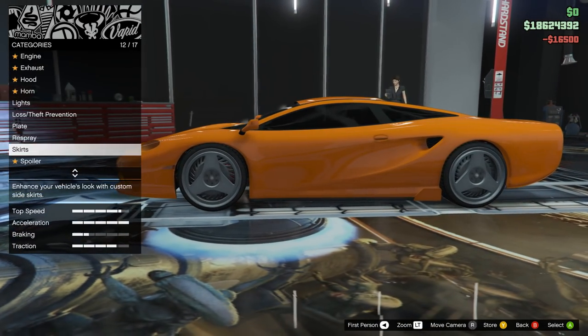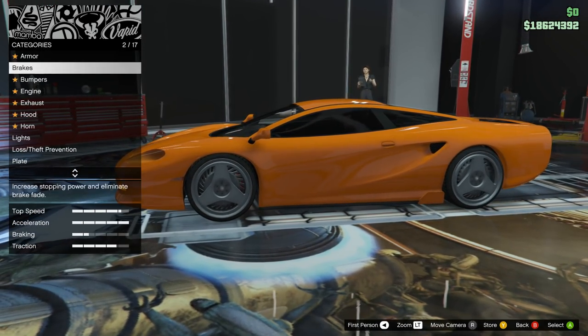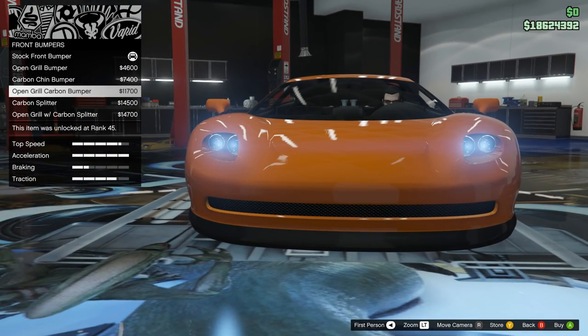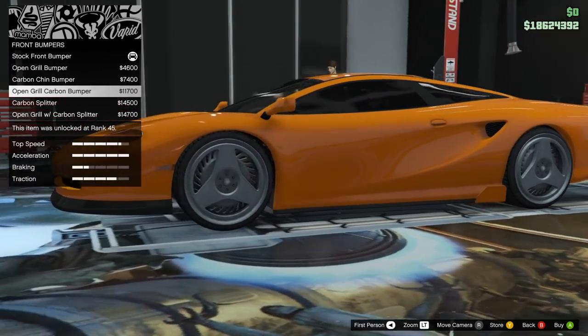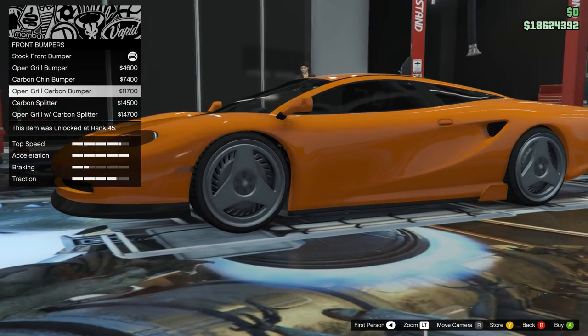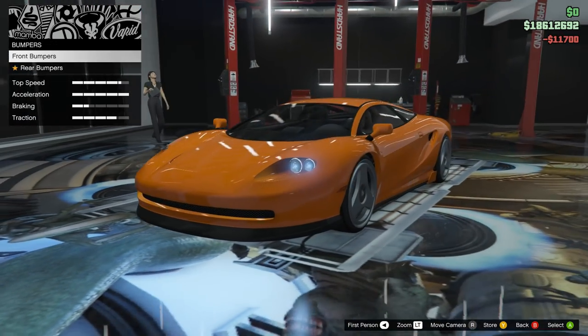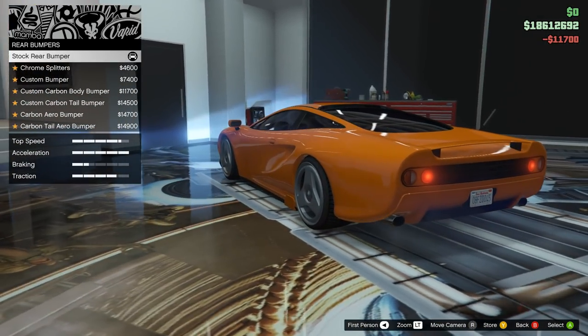Now that said, I think that helps me with my bumpers. So I'm going to go back, and I am going to pick the one with the carbon grille, carbon bumper, just to match that skirt now. Looks almost as good as you. Thank you. Thank you very much.